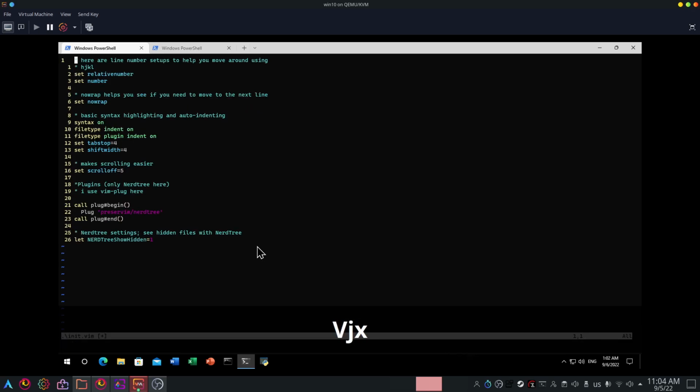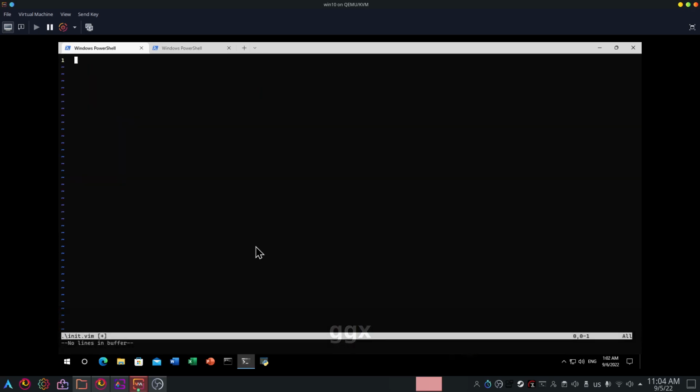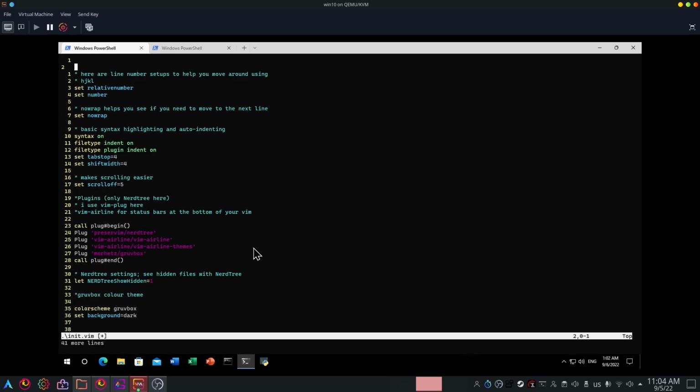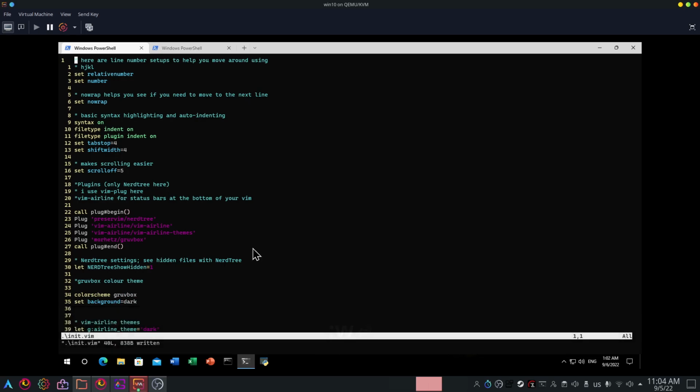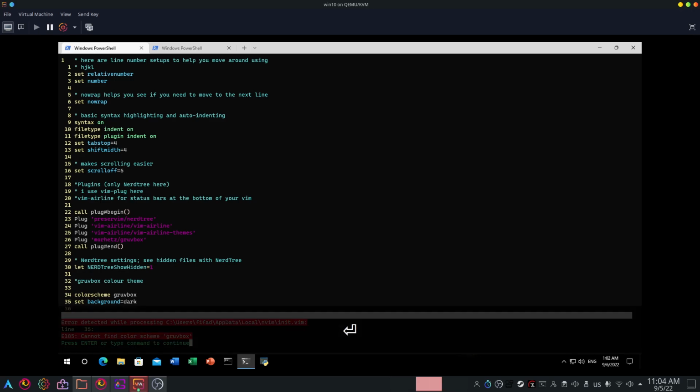Oops, wrong one. I used the wrong buffer. Okay, gg, x, insert. What did I insert? This is a Neovim-only way of pasting: open inverted commas, plus, and p. This will paste from the clipboard. I think it's Neovim only. I tried it on Vim, it doesn't quite work, but you can use Ctrl+Shift+V for PowerShell as well. Doesn't matter. So I'm going to source this file.